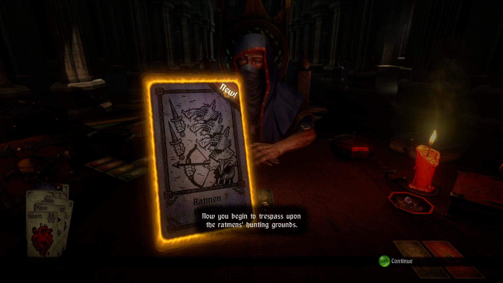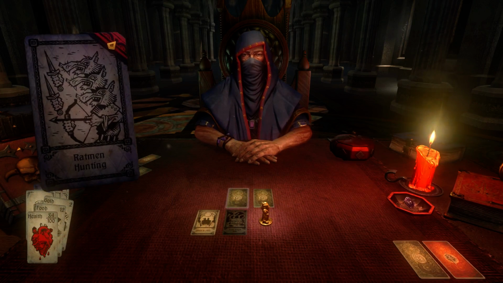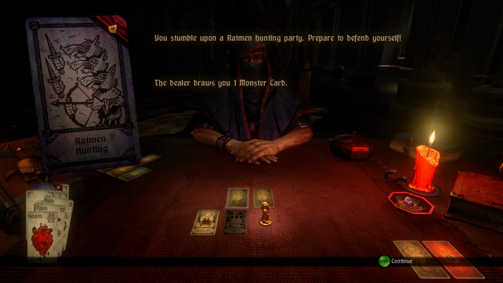Ratman hunting. Now you begin to trespass upon the Ratman's hunting grounds. You stumble upon a Ratman hunting party. Prepare to defend yourself. The dealer will draw 1 monster card.